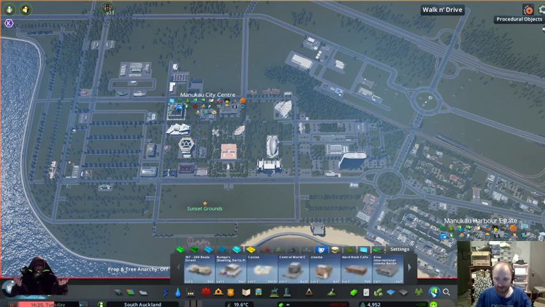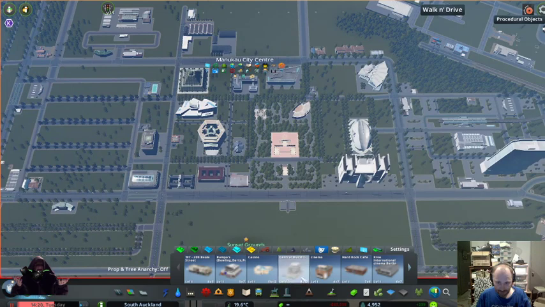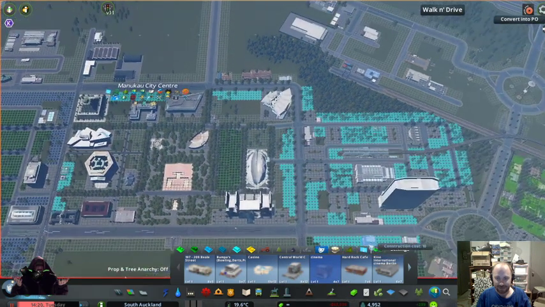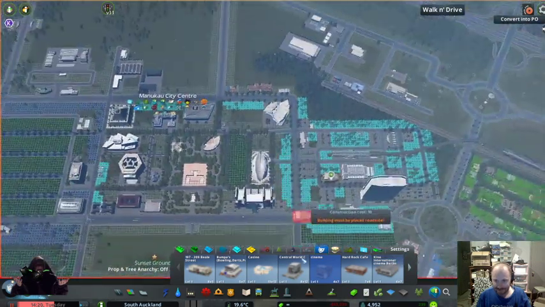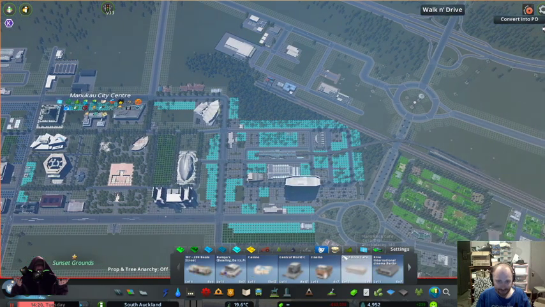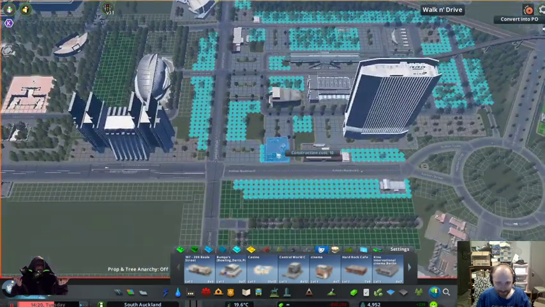Oh, sorry, I was doing Rico still. So that's leisure. Do I want to chuck in any more? The good thing about this is I can chuck in multiples of these. So that's the cinema. Oh, and I got the department store too. Oh, we'll chuck him in, because reasons. Good old fashioned reasons. And he goes there.